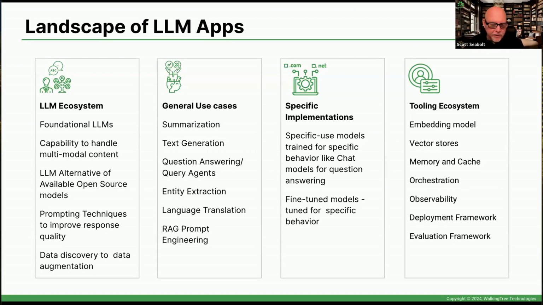Memory and cache, that refers to the system components that store data temporarily for quick access by the LLMs, and that enhances performance and response time. And again, we'll talk about some of these in a little more detail later, but just to get you familiar with some of the terminology. Observability is a big thing we'll talk about today. The ability to monitor and understand the internal state of the LLM systems, typically for performance tuning, debugging, and ensuring that the system is really working as it was intended to work.